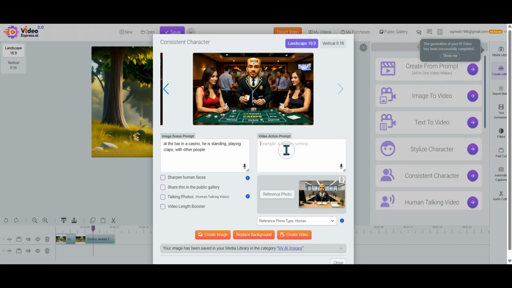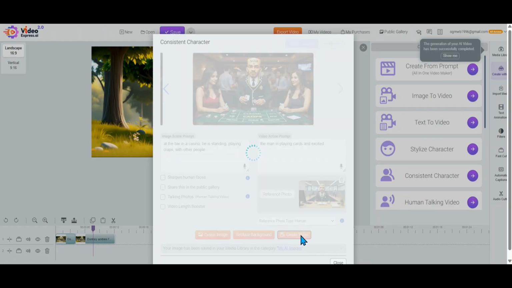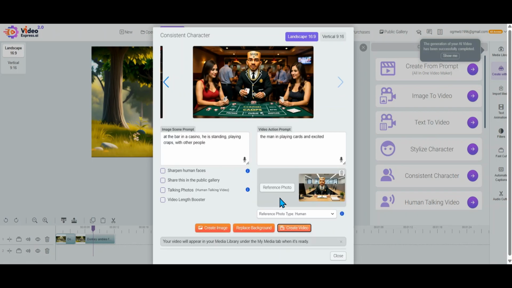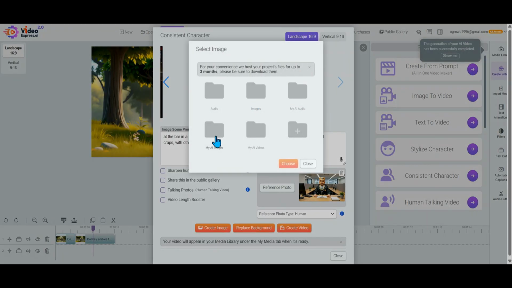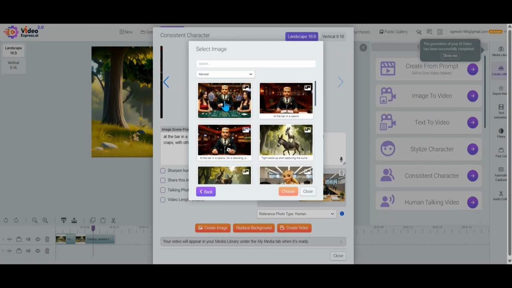So now we'll go ahead and he is playing cards. And he's excited. So I saved the image already here. So go ahead and hit create video. Anytime I want to pick up from this reference video, I go and hit my AI images and I find him right there. Boom.